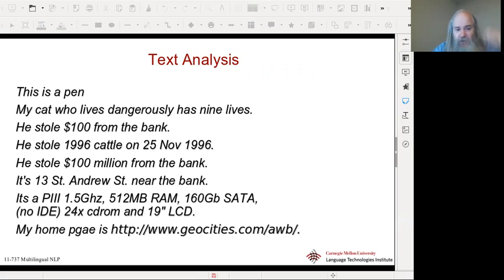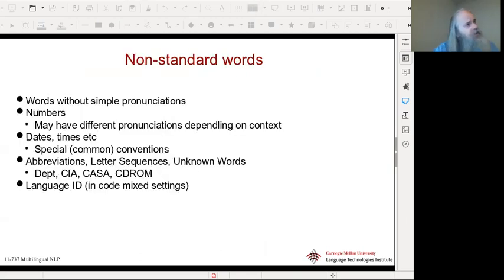It's 13 St. Andrew's Street near the bank. And so we've got a saint and we've got a street, and these abbreviations are incredibly common. We have to somehow be able to work out which one's which. We expect the synthesizer to do it and not think it actually is "street". I'm going to skip the next two, but you can see that you're going to have to choose about pronunciation of more complex forms, again, depending on the type of text that you're actually dealing with.